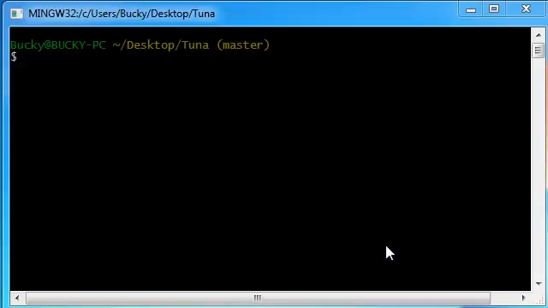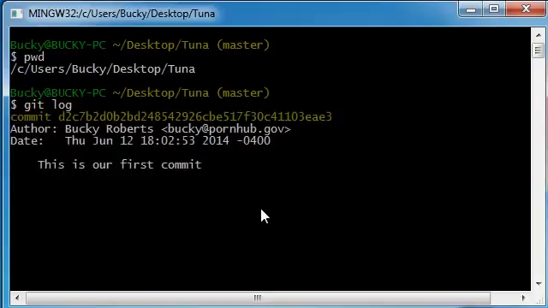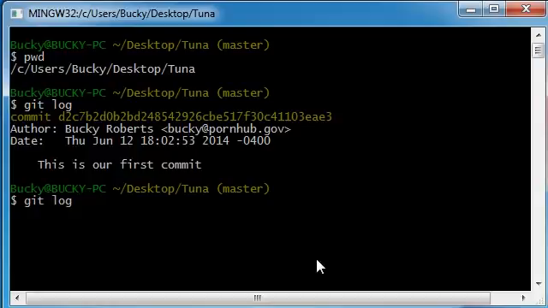And the first thing that I want to teach you guys in this tutorial is how to view all of your commits. Pretty much how to view your commit history. So make sure that you're in your main project folder and type git space log and hit enter. Now as you can see, what this command does is it basically allows us to view our commit history, and we only have one commit right now, and it basically gives the author of it, which was Bucky Roberts, the date, which is the point in time where I actually made this commit, and this message right here.